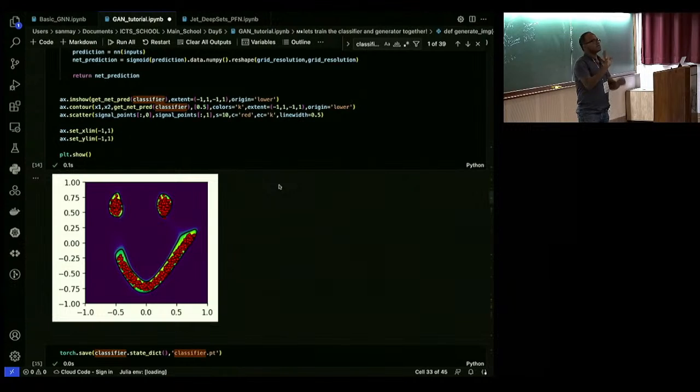So now the classifier can really classify which data points are lying in the region where they should be versus which are the data points where they shouldn't be. If the data points are in this region, the classifier paints it yellow, and yellow is the color code here where the output scores are greater than 0.5. So after a short training, the classifier sort of knows that when the data points are lying in this region, it has to label them as true.